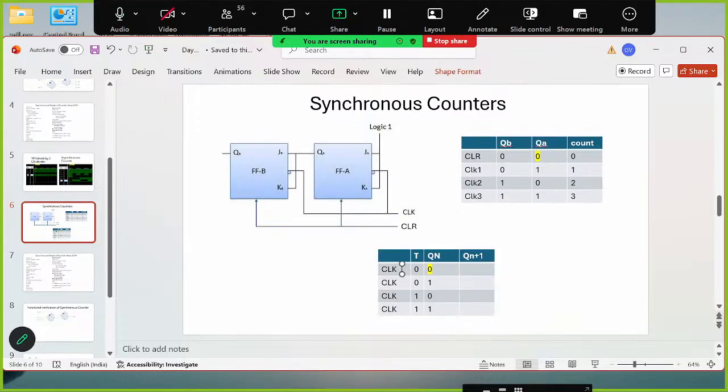And I'm assuming that in all these cases there is a valid clock signal coming over here. I'm just trying to write the truth table of the T flip flop so that you will understand why we were not getting the correct output yesterday. For that, it's important to understand the truth table of this T flip flop.